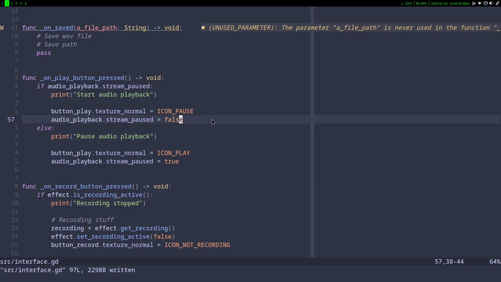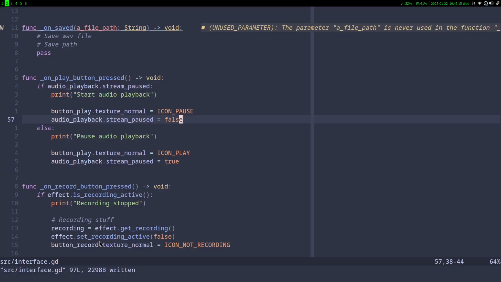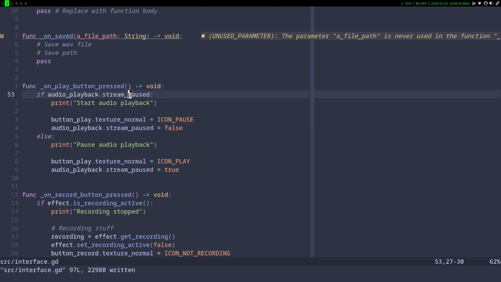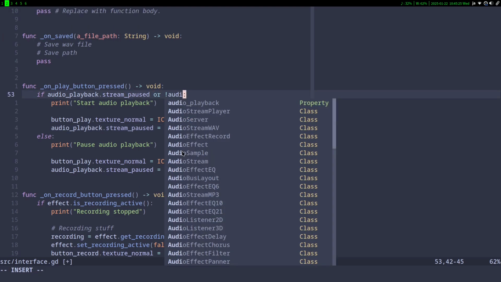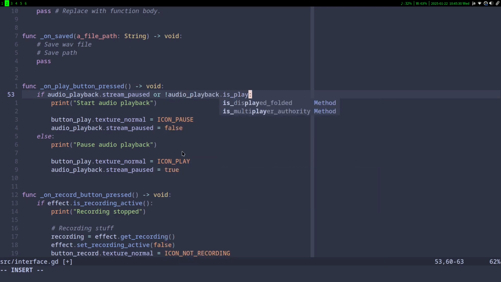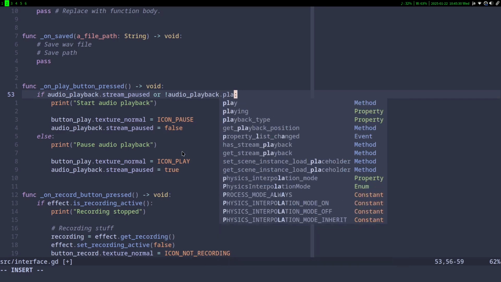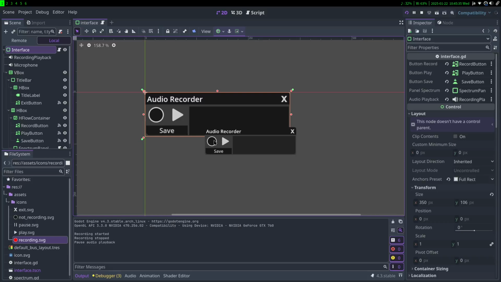We unpause the stream, and let's see now. So I talk a bit for the recording, and then I press play. So it still says pause. I think the default is just wrong. So our audio playback is playing, because we're not playing. Okay, and now this will work.